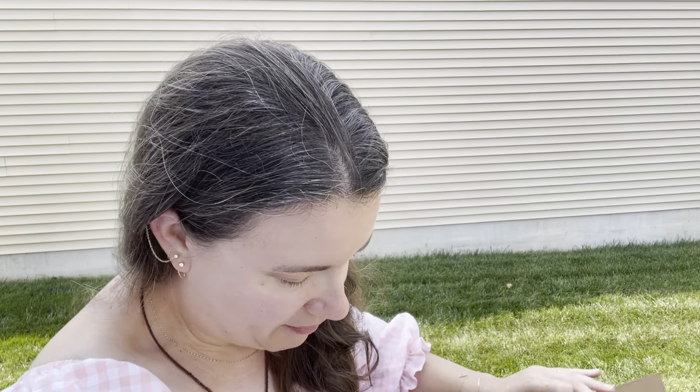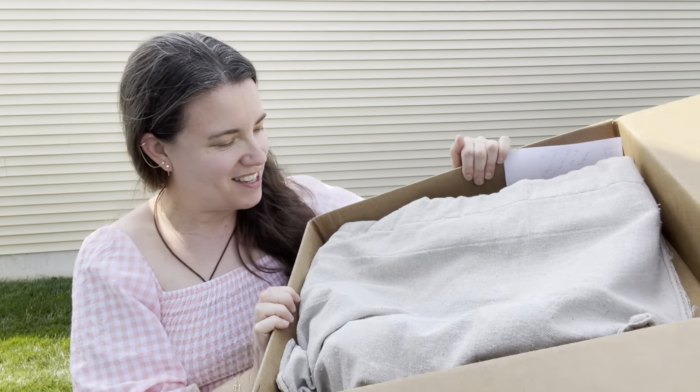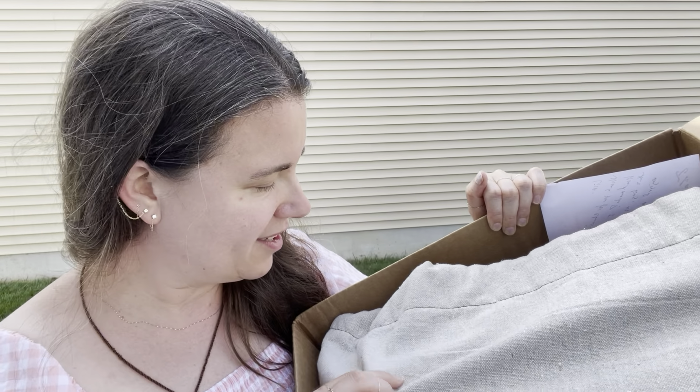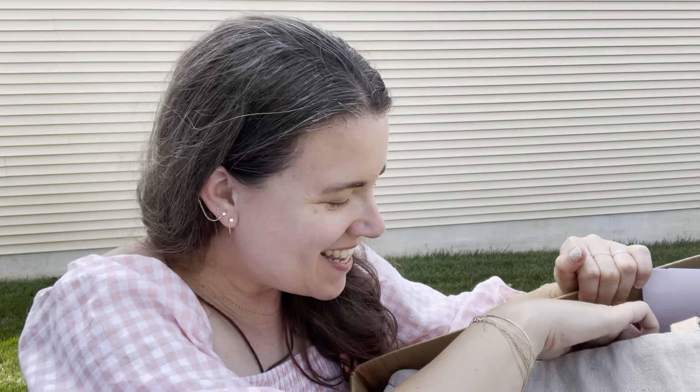Okay. Oh, wow. Okay, so dust bags, you guys, are so nice, and I never expect to get a dust bag. That is never on my expectation list, but when I get a substantial dust bag, I'm always so impressed. And look at this. This is so nice, and it's a nice fabric too. I don't know if it's linen or what, but it's definitely soft, even though it looks like it wouldn't be. Oh my goodness. Okay, I'm gonna drop the box and hold on to the goods.